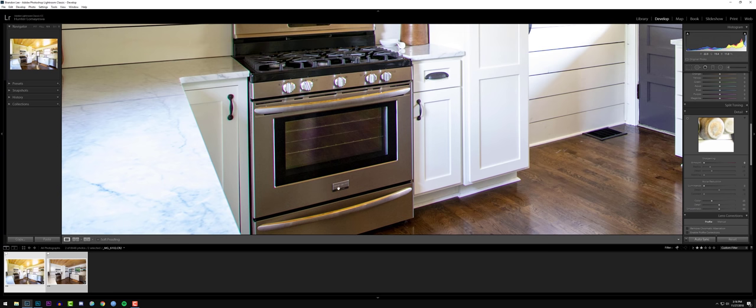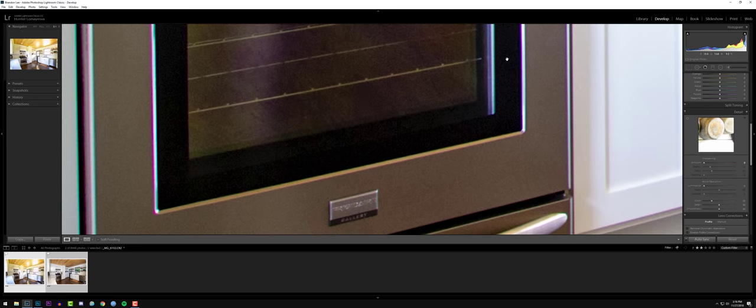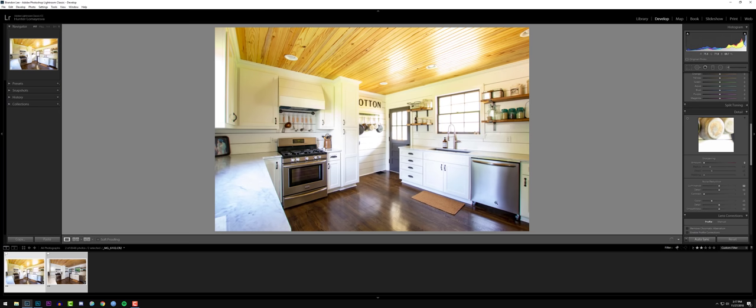And then I'm going to zoom in to an area. I'm going to go ahead and bring that up. You can see some pretty interesting noise right here. So let's go ahead and bring that up to where our noise becomes less noticeable. So I think about 50 is pretty good. Color noise, typically you won't adjust this, but if you really want to adjust this, let's say you're really bumping up the shadows to basically even out the exposure, you definitely want to play with the color slider, as it can be really helpful with decontaminating any discoloration in your shadows. But in this case, we don't really need to mess with it. That looks pretty good.